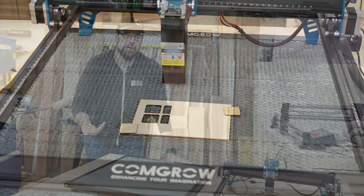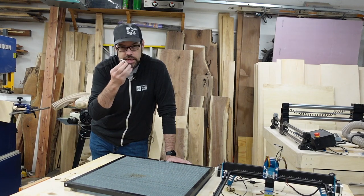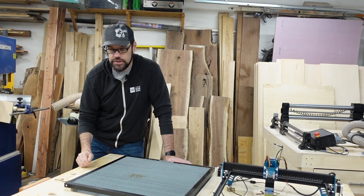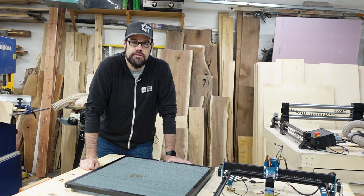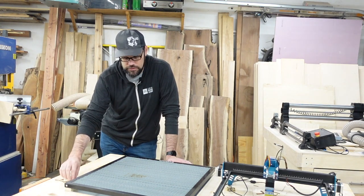All right, there are three simple kind of DIY. One takes a 3D printer, but two of them you can go ahead and make with your laser. Like I said, check that out.